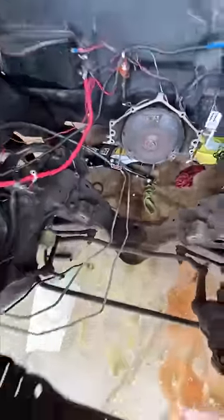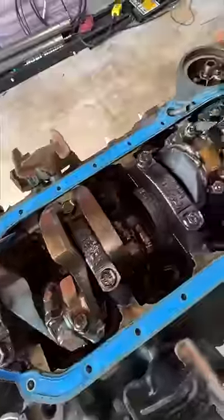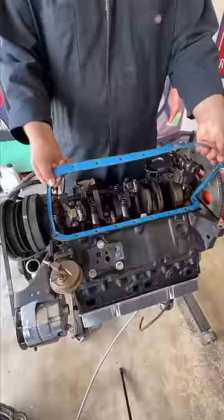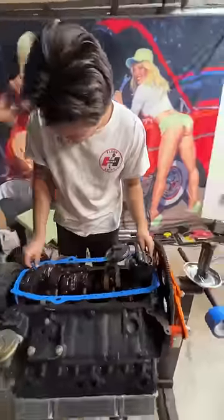Even worse than that, I only had two bolts holding the torque converter to the flex plate, so now I can fix these Mickey Mouse things and make them right. Now that the engine's out of the car, I can examine it closer and it looks like it's been rebuilt. So I cleaned off the oil pan surface, drilled the holes, and put in the new bung AN fittings for the turbo oil return lines.